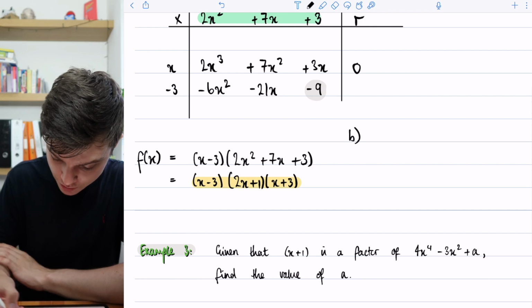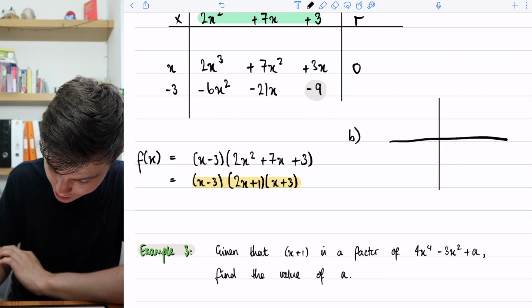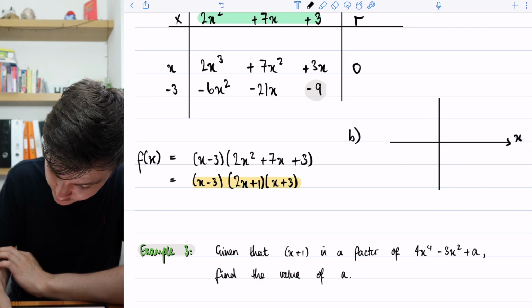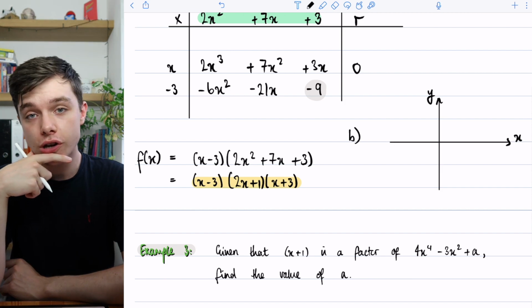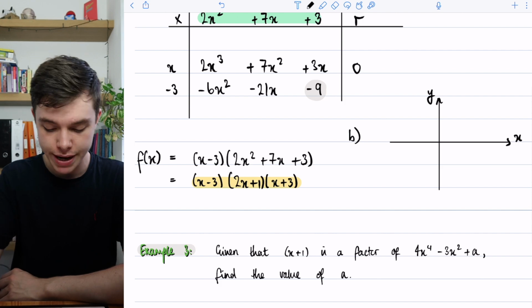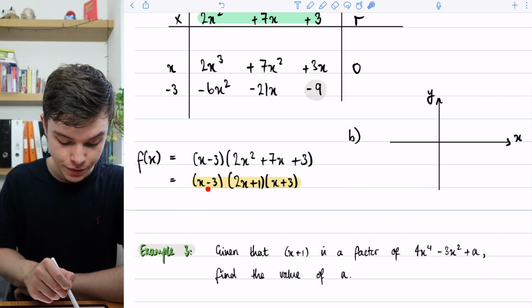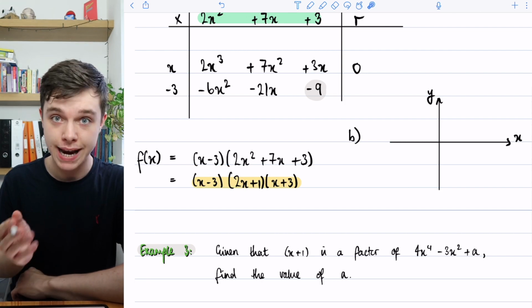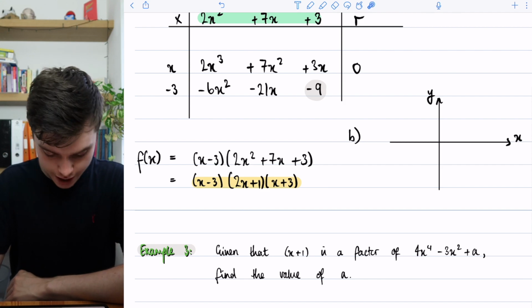So part B, let me do a sketch like this. There's my x and y axis. Don't forget to label them. And all I'm going to do is find the roots of this cubic. It's a cubic because we were told in part A the highest power was 3, but we can also see it's a cubic because we've got 3 factors here. So we'll have an x times an x will give me an x squared, and then we'll times it by this x to give me an x cubed, okay?